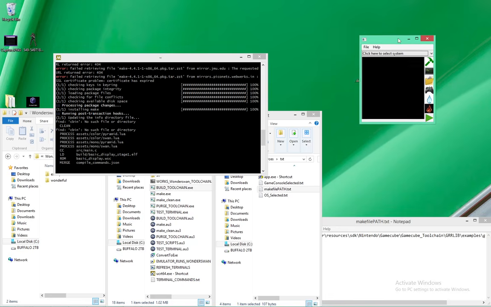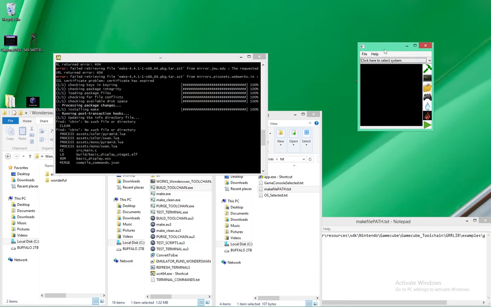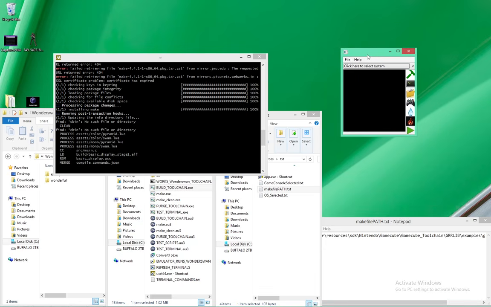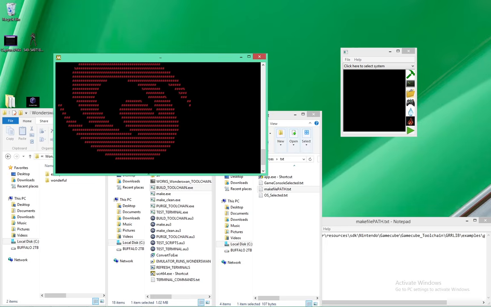Okay, but I've got to finish this up. I've got to do a couple more things, but this is pretty much what the app's going to be able to do. And this is going to be for more than 10 toolchains. It's going to be for every single vintage game console: Atari, Sega Genesis, Super Nintendo, etc. Okay, so back to this. We've got the Wonderswan toolchain set up.